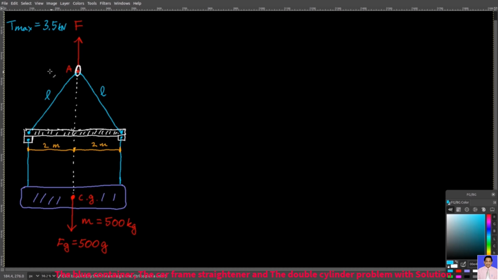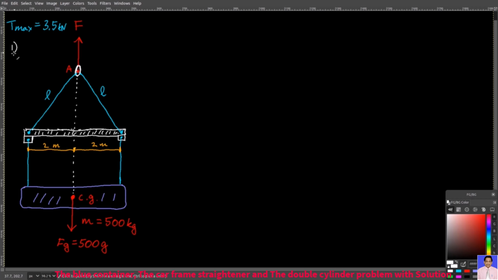And now my question to you is, how does the tensile force in these cables depend on the length of these cables? Meaning that if instead of this configuration, I had this configuration instead, where my length is obviously smaller, will this increase or decrease the tensile forces in the cables? Similarly, if I have this kind of situation, and this is my ring, then now I have more length in my cables. So will that increase or decrease the tensile forces in the cables?